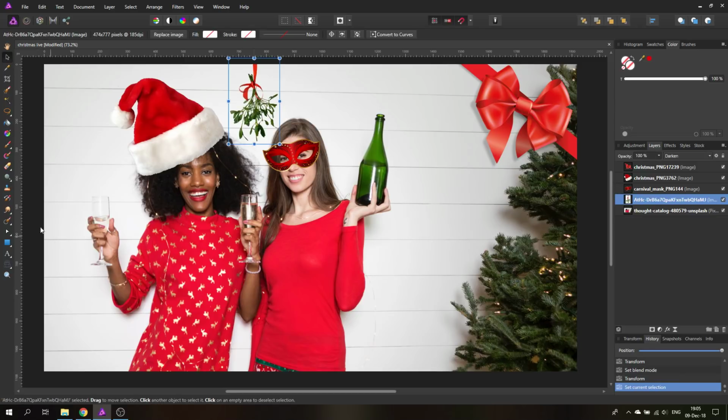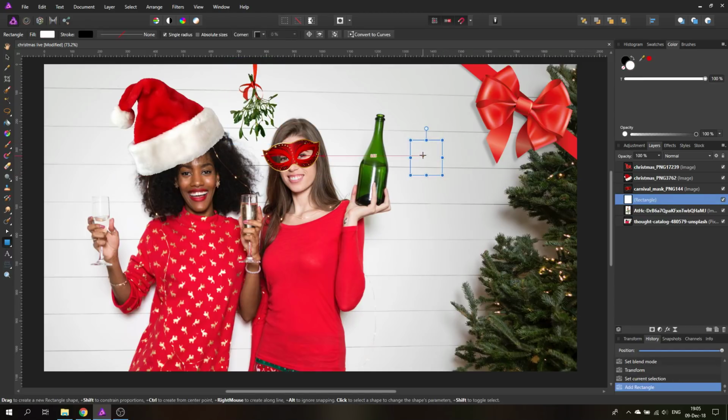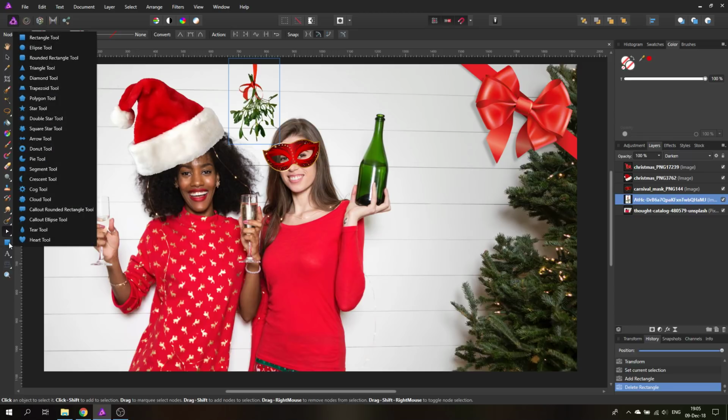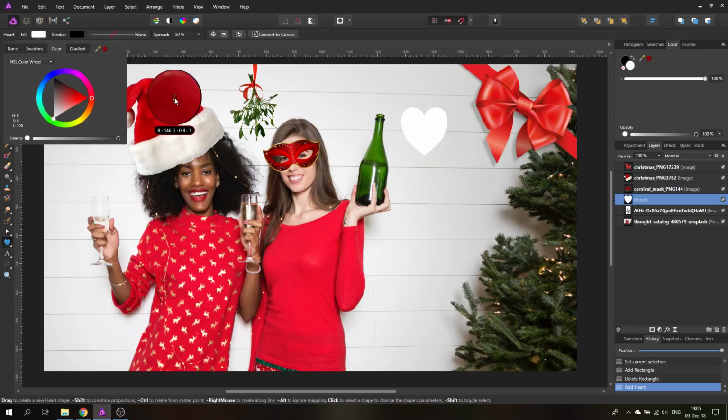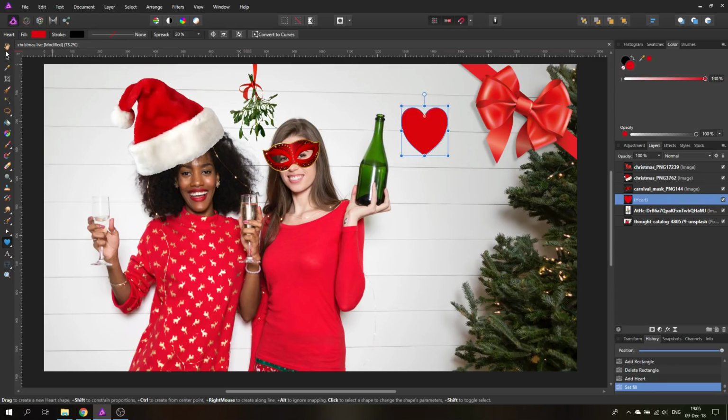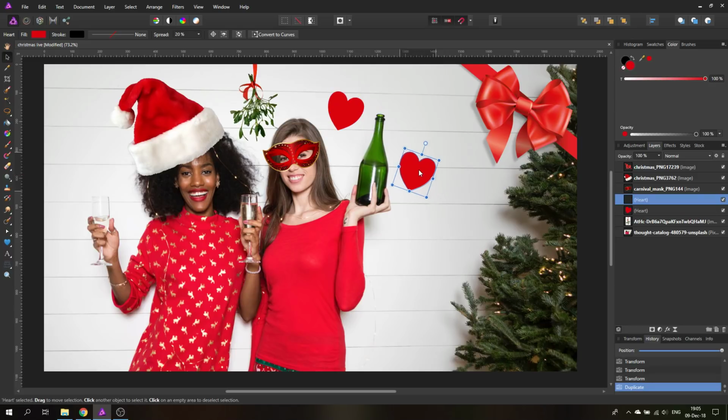Of course, we can add some more elements. In this case, let's add some hearts. This is not a heart. Let's go back here to our shape, select the heart tool. I will draw a heart and then fill color. Let's pick a color, maybe, I don't know, I want a festive red. This looks good. Click here. There we go. So now we can add some more elements. Okay, and then hold Control and click and drag will just copy the element.